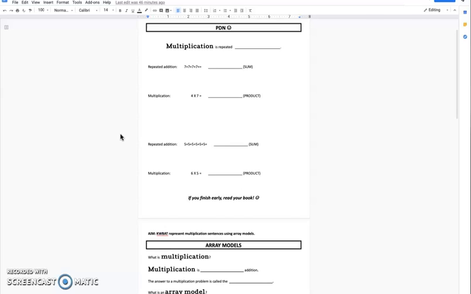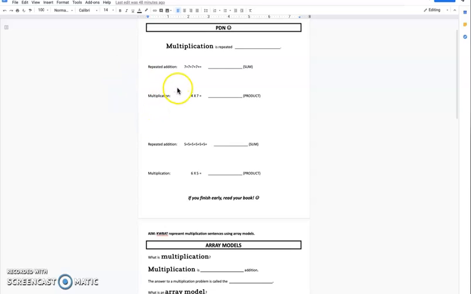It gives you the information on how to see repeated addition as multiplication. Now, if you have and you're ready to go, make sure you press pause now and you complete the following problems. See you when you get back.